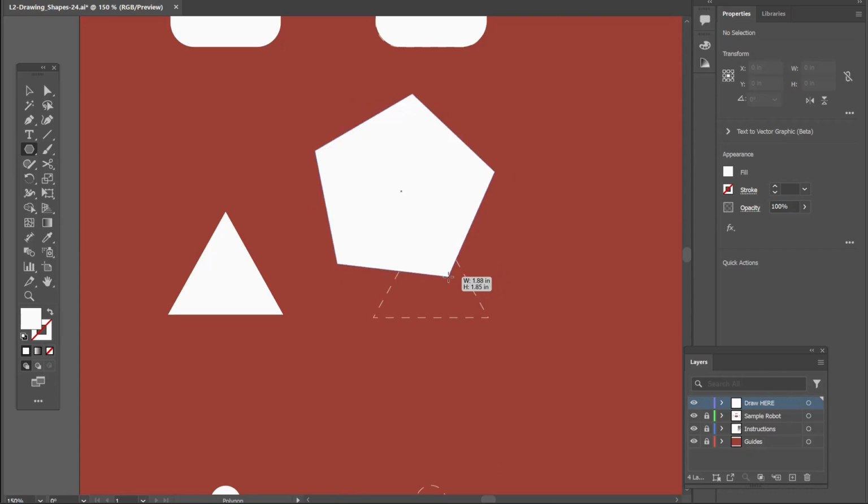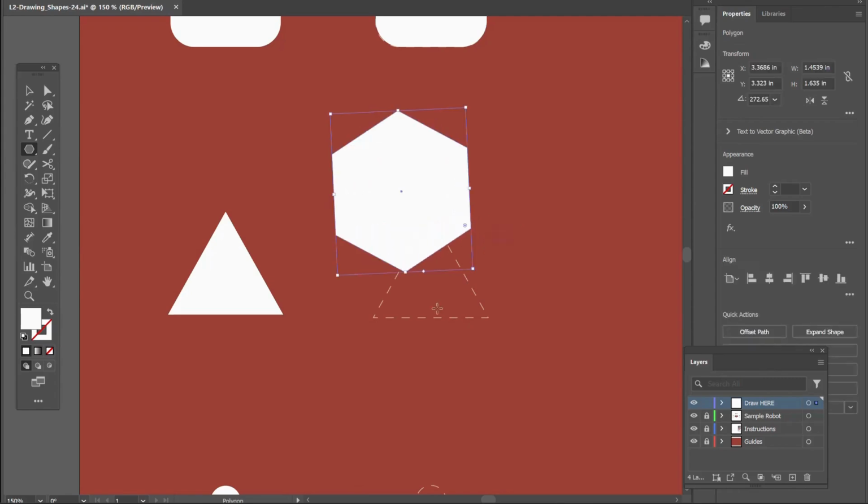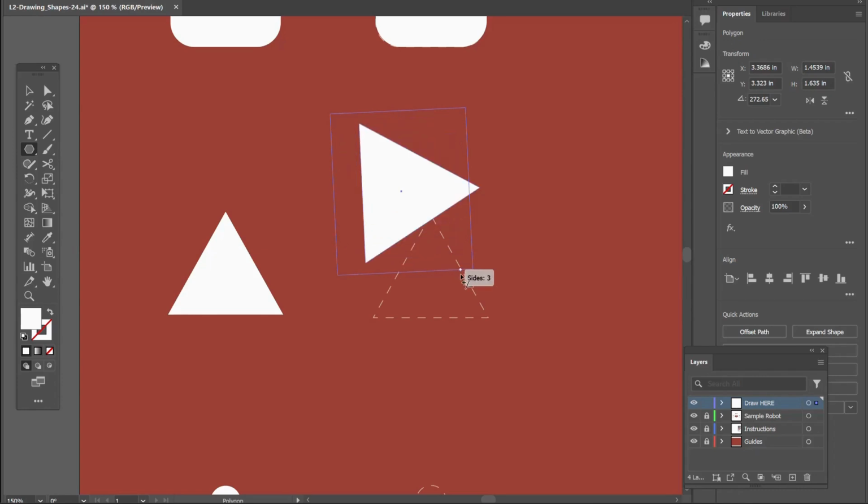Or I can do the down arrow, which gets me to this, right? The other way is to stop with the polygon, and then come in with a little diamond slider and reduce the amount of sides to get your triangle. So either way is a doable process, right?